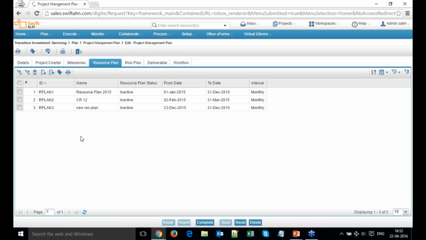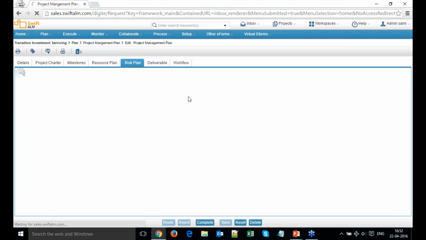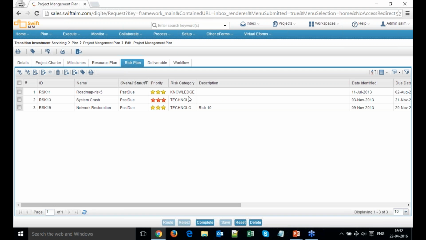You can define your own resource plan month on month, and you can upload it into the project management plan. Similarly, if there are project risks, you can add risks to the project management plan. This will all again get linked. This way you can structure the sections of your project management plan in the system using the out-of-the-box e-form framework.